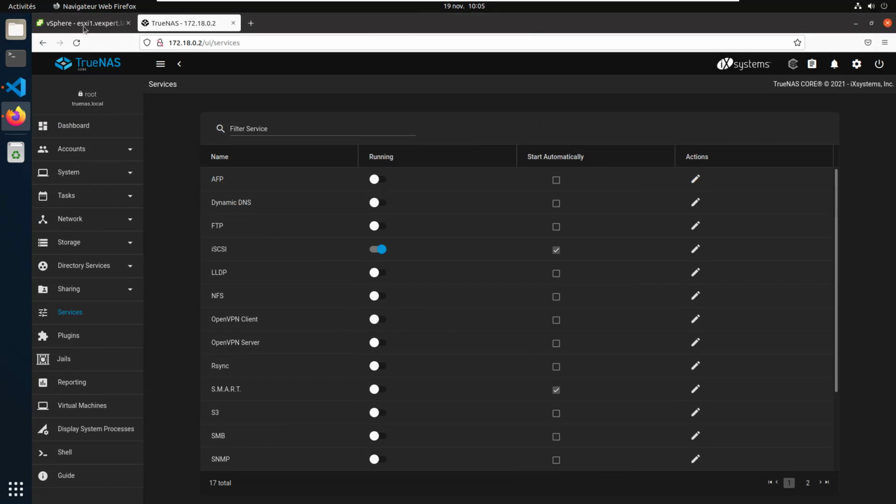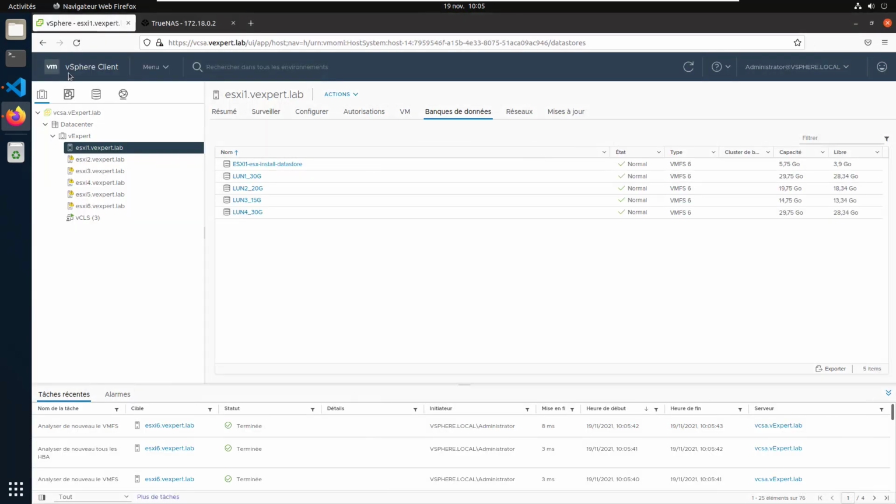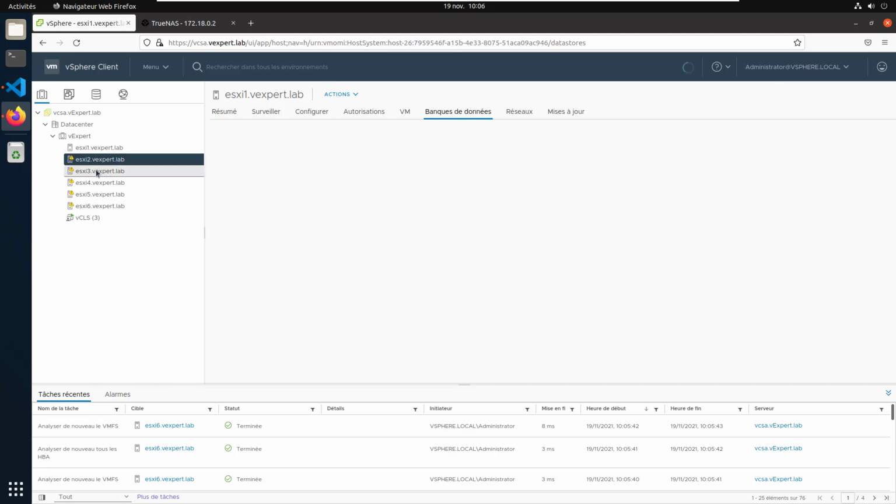I need to go here. Incredible. I have all my LUNs 1, 2, 3, 4, 20 gigabytes on all my iSCSI hosts. It's a little slow, but it's working.